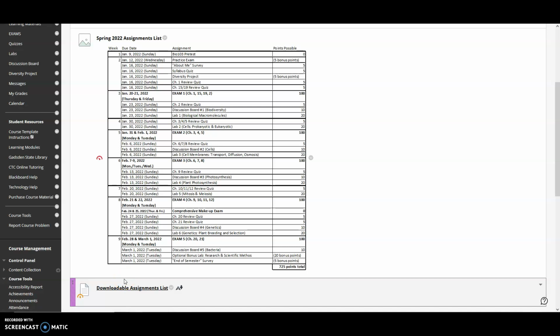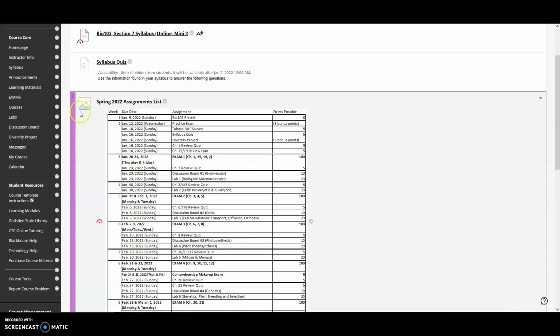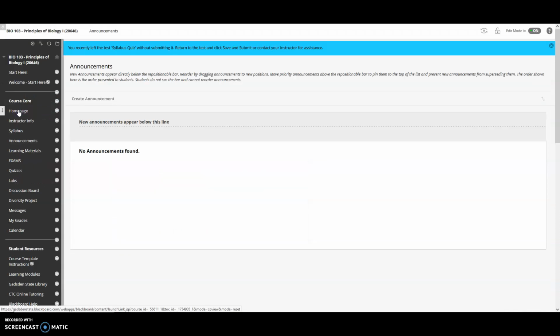Again, so you can see between the syllabus and the assignments list and the checklist, announcements, and the My Task, you've got no excuse for missing an assignment. Make sure that you pay attention to those things and you're going to be in good shape. So every single lab due date, every exam day, all of those are listed right here. As long as you follow along with that, you're going to be in good shape. All right, announcements. You can see those on the home page, but you can also find them right there.